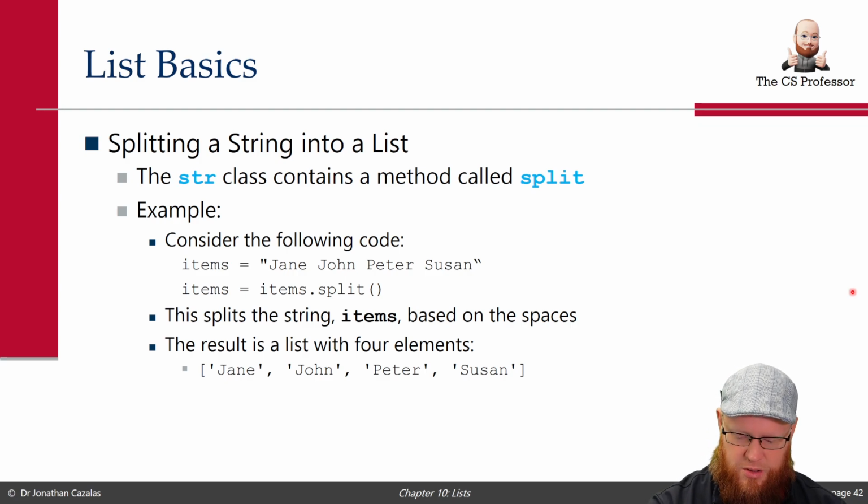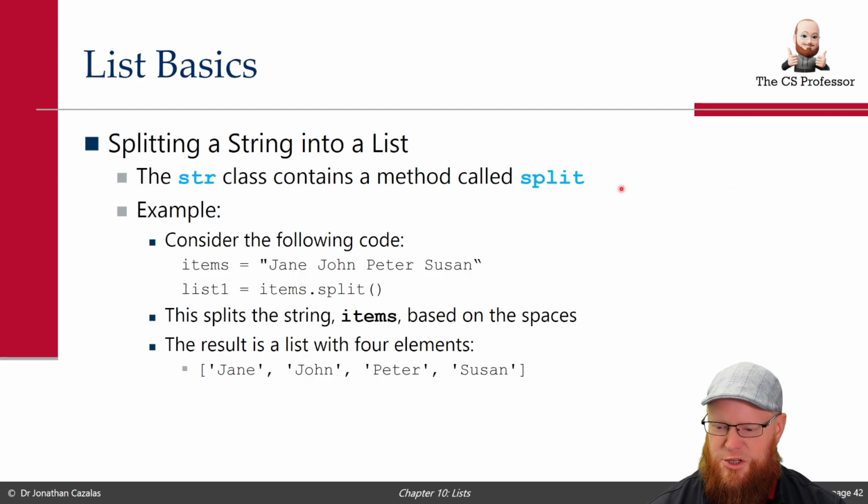And you know what? I'm going to pause. All right, through the power of pause, I just changed that variable. I don't like using the same variable here. So we had a string saved into this variable called items. And then I used that string and I said dot. And we've seen string methods before, right? isdigit, isalpha. So we take the string. Well, another method is called split. What that split method does is it will take a given string and try to separate it into its different parts, where each part visually, you can see the separation with a space here.